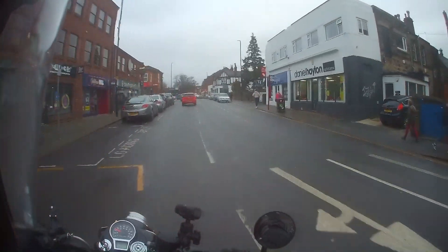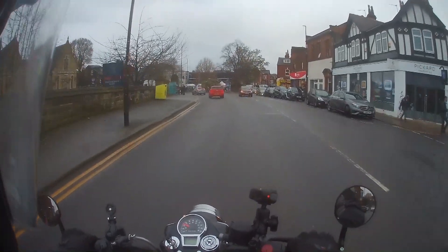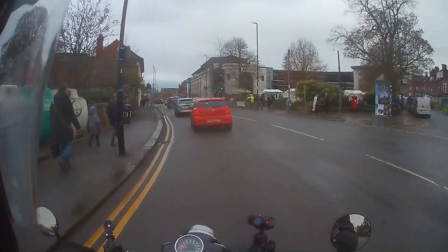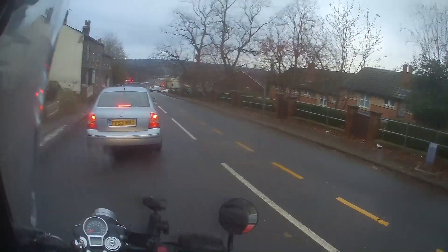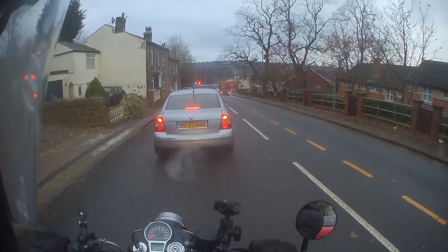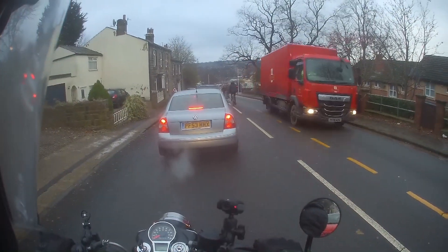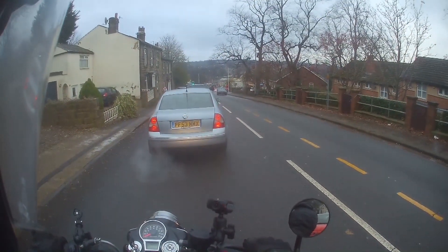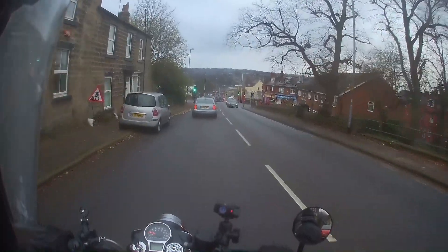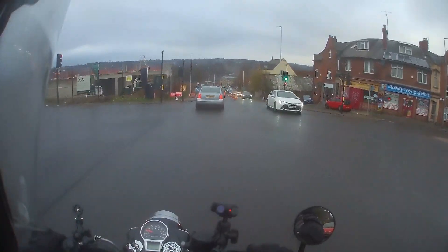There was a bit of carol singing going on there — couldn't quite hear them but looked okay. Of course with your hands being warm you get that sensation that your whole body is warm, although my knees would disagree. I think these are the winner. The battery life is supposed to be about two and a half hours on full power, a bit longer as you go down the power levels. I'm really pleased with them — I think these are a winner.